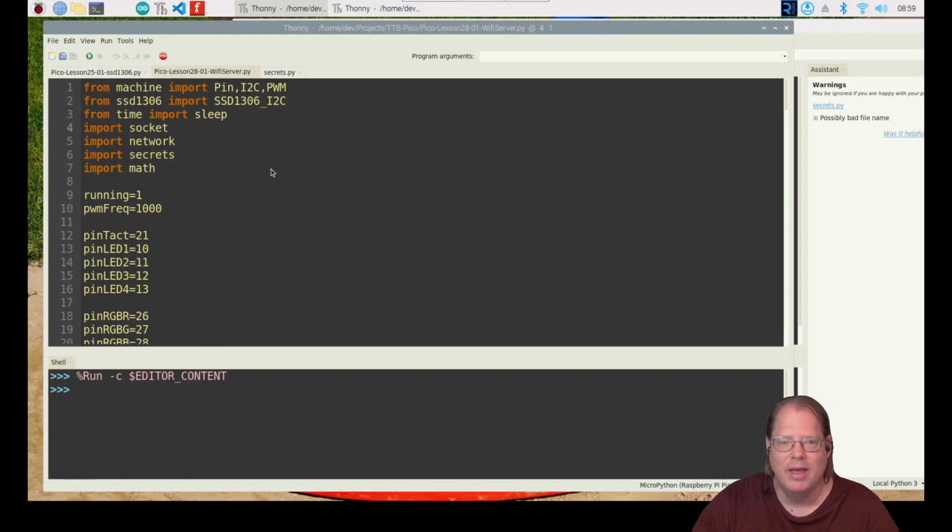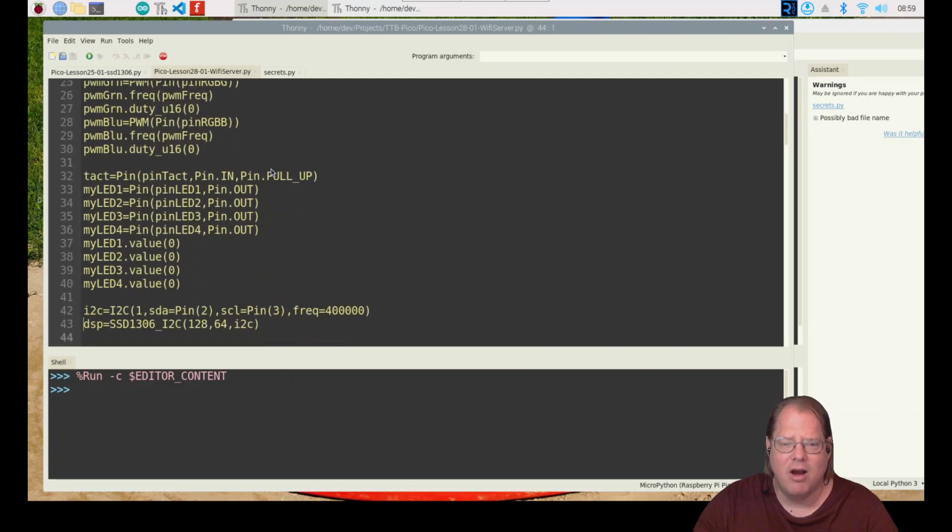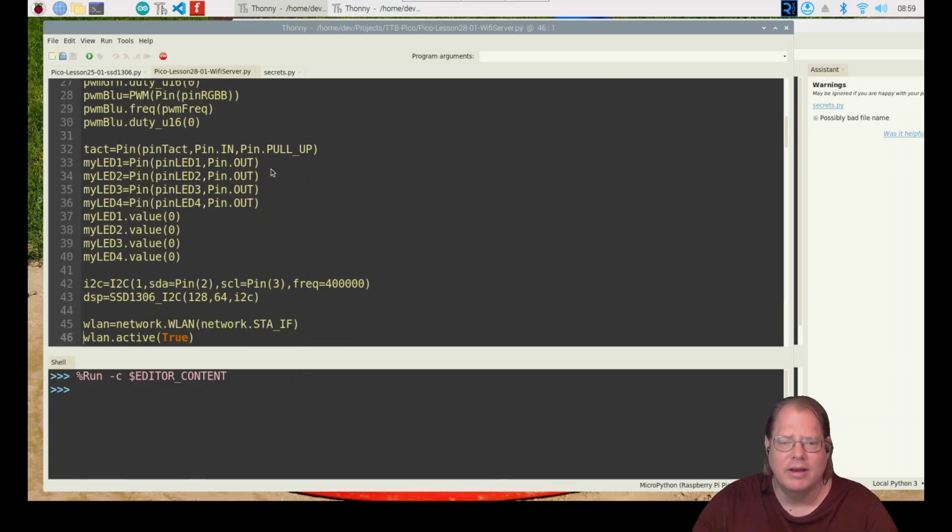Let's try that. There we go. And then I'm using a secrets file. I didn't go through the full Python compile that Charlotte talked about. Charlotte did a really nice job. I'll link to her video below in terms of using a compiled program so that if somebody stole your Pico, they wouldn't have your network credentials because it's actually compiled, and that's really cool. And then this is all the kind of stuff you've seen before. We're just setting up our PWMs, setting up our output LED pins, etc. Now we're setting up I2C bus and setting up the display to use it.